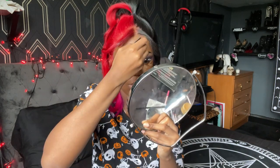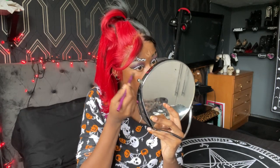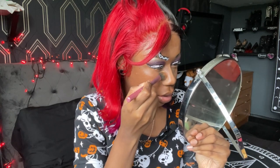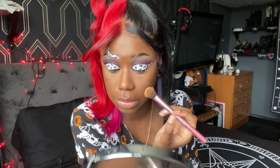So just taking my LA Girl concealer again, and we're gonna go into here, try not to mess that up. Down my nose, chin, forehead. I'm just gonna blend that out. Okay, so now the concealer's in. I'm just gonna set it with some powder. There's some old ass powder and I honestly need some new one.